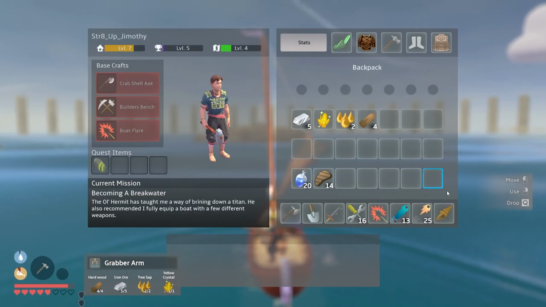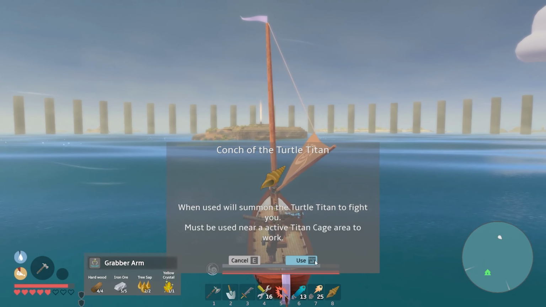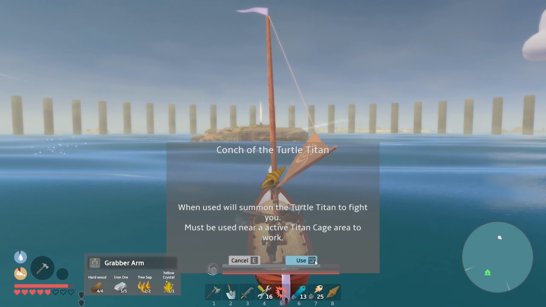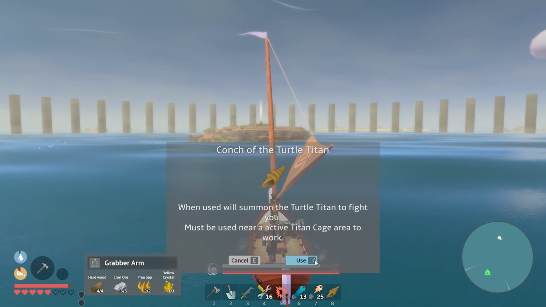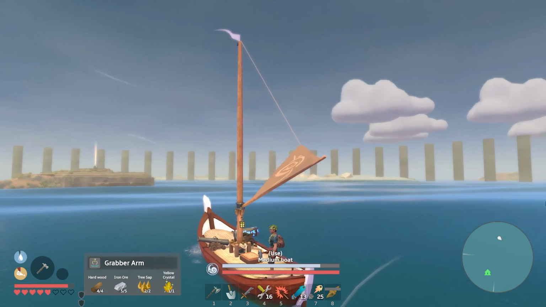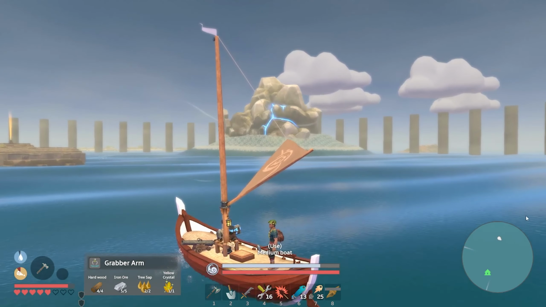All right, we are here. I'm going to see if this will let me. Yeah. Conch of the Turtle Titan. When used, will summon the Turtle Titan to fight you. Must be used near an active Titan cage area. Perfect. Oh. All right. Oh, that's cool.